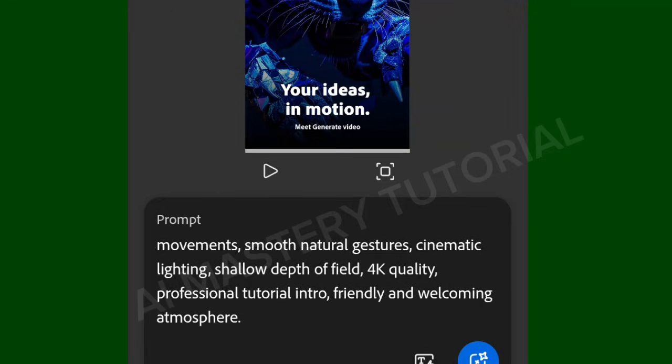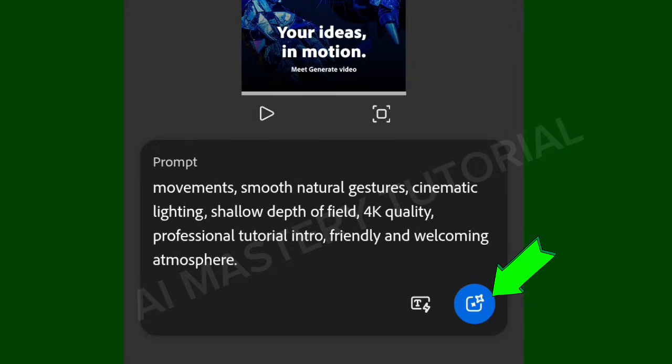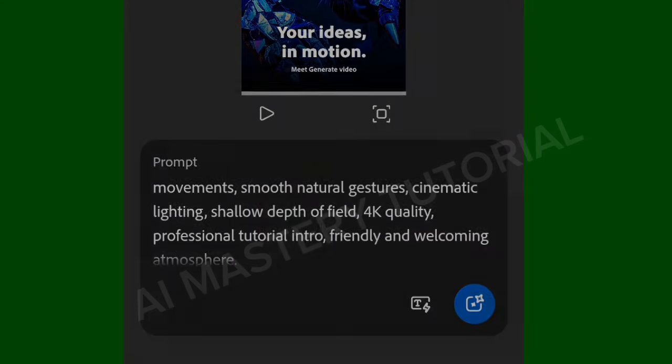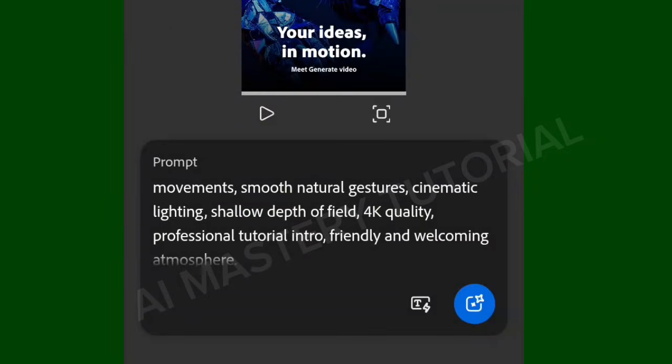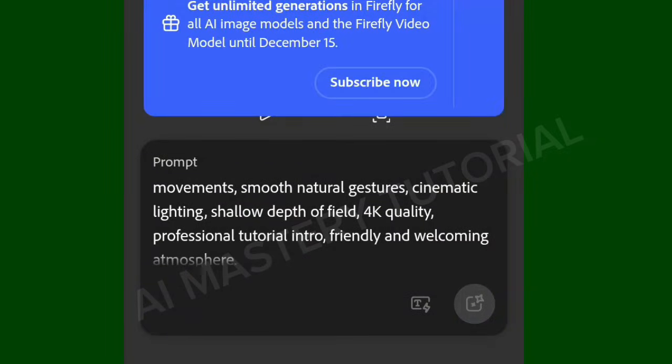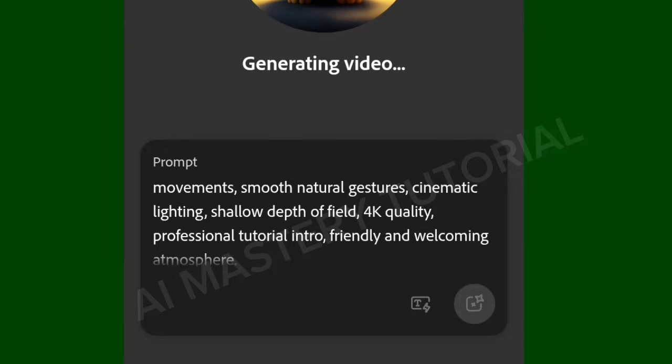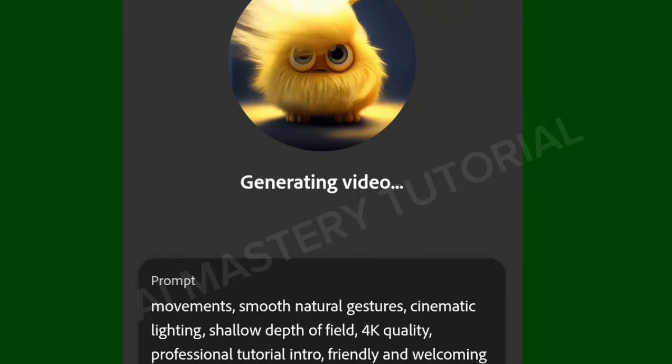All right, if you are done, you just hit on this blue sign here to be able to generate. Instead, start using with this one. Just say okay. Why are all these things coming out? Because it's your first time of generating. Close this because we don't need that. So it will start generating this way.